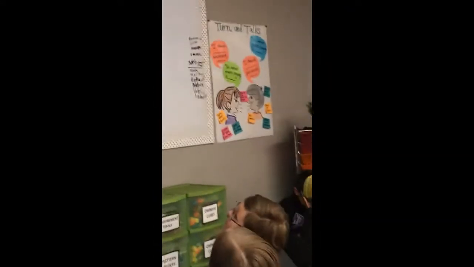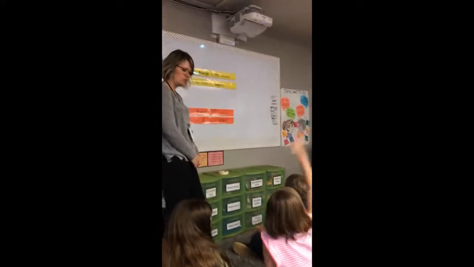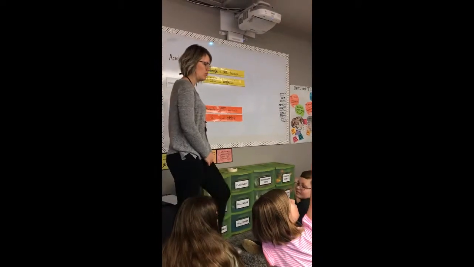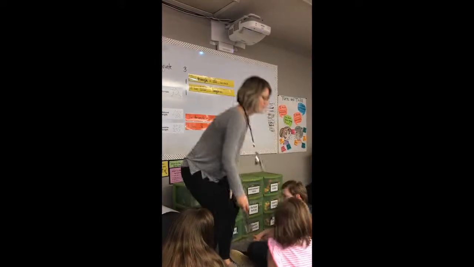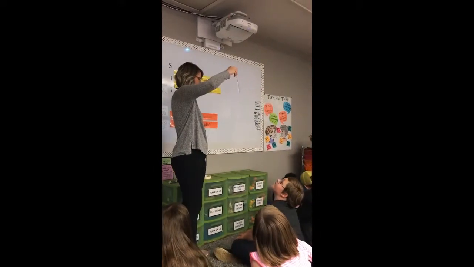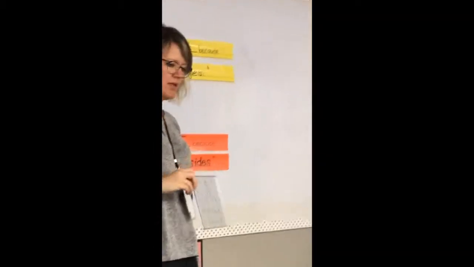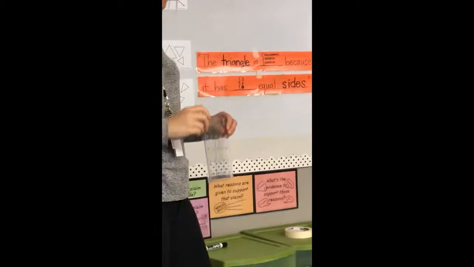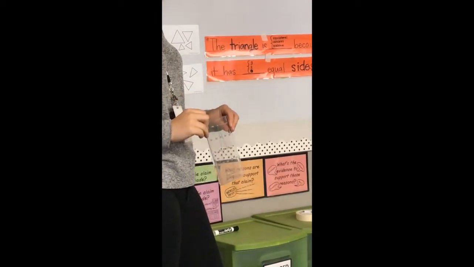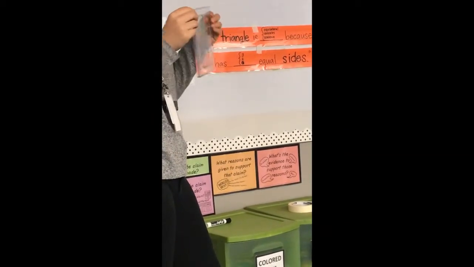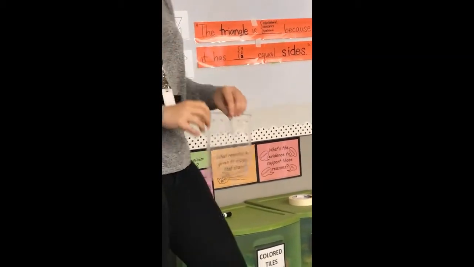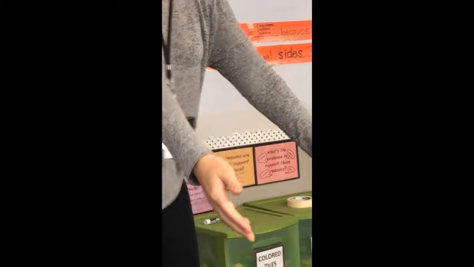All right. Go ahead and put your boards down. Who thinks they have an acute triangle? Okay, Lily? Eyes over here. You guys agree that this is acute? Lily, why is this acute? Can you use the sentence frame to explain? A triangle is acute because it has 3 acute angles. Did anybody else have 3 acute angles? Natalie?